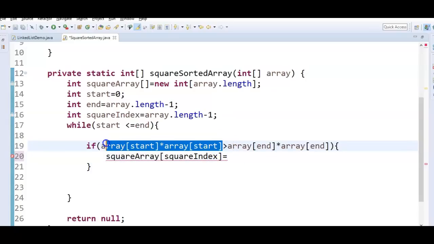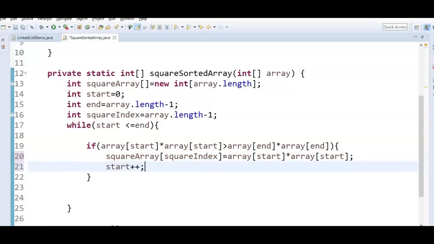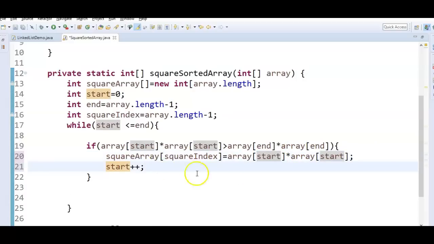Just copy this value and put it here. Since it is greater, we store this value at this index. And then we need to do start plus plus, since after taking and storing that value at the start, we need to increment the start.